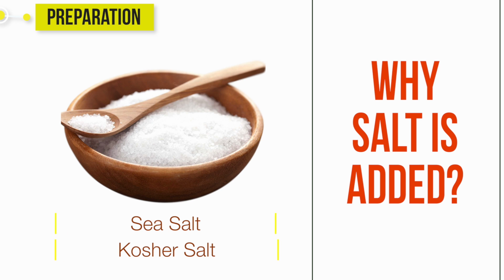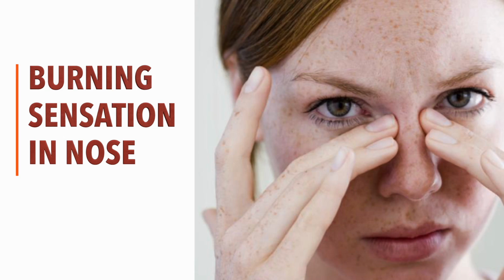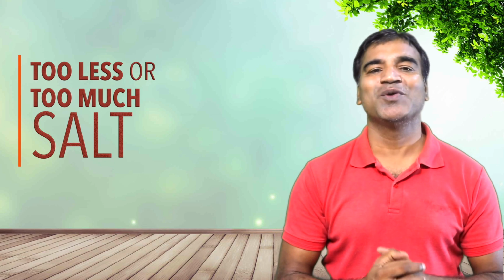The water should be at body temperature and thoroughly mixed with salt in the proportion of 1 teaspoon per half a liter of water. The addition of salt ensures the osmotic pressure of the water is equal to that of the body fluids, thereby minimizing any irritation to the nose or to the mucous membrane. If a painful or burning sensation is felt, it is an indication that there is either too little or too much salt in the water.